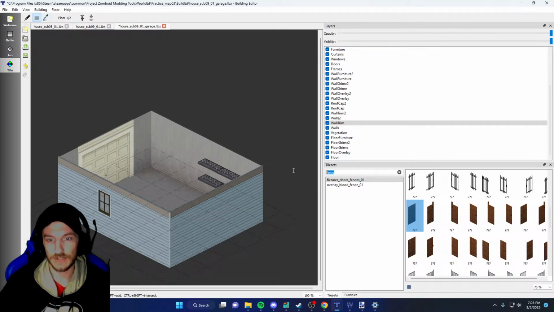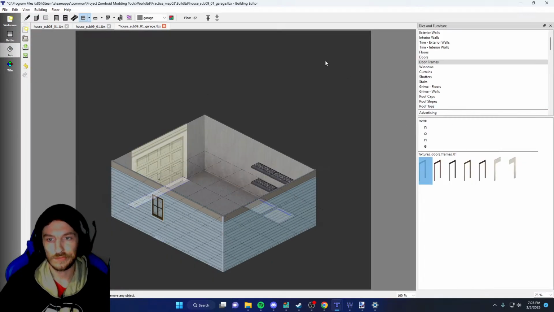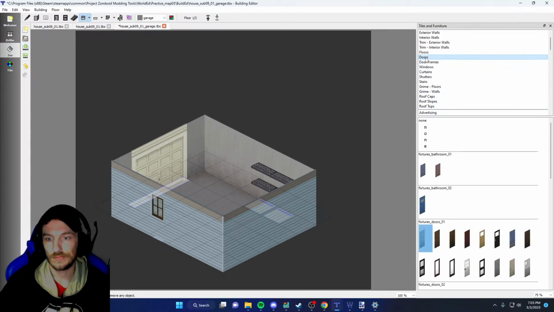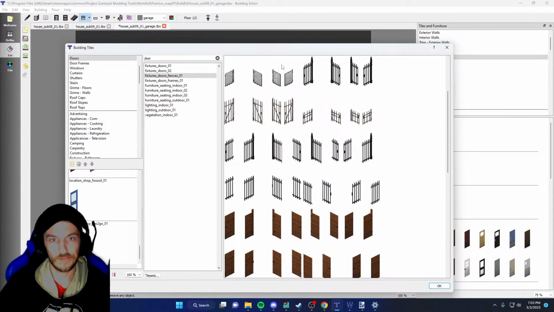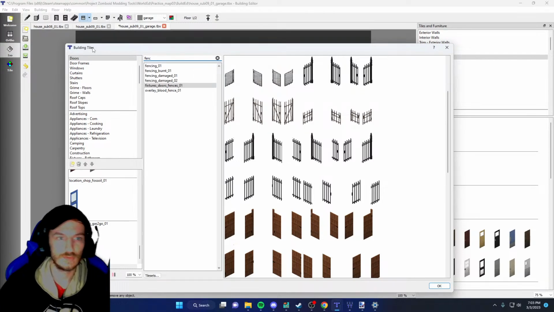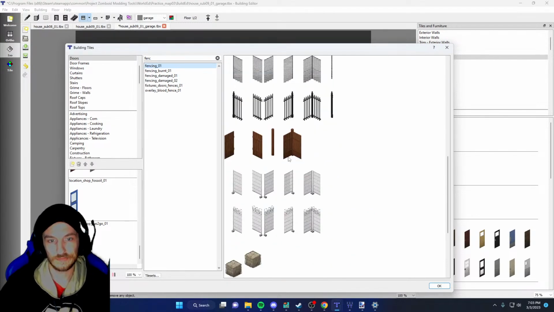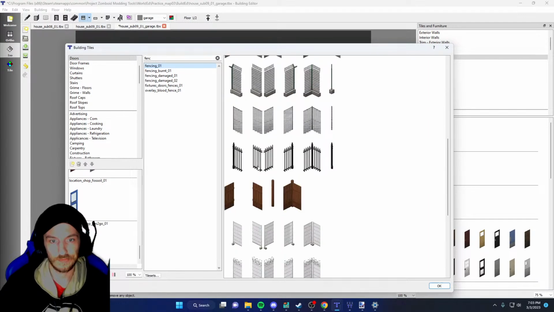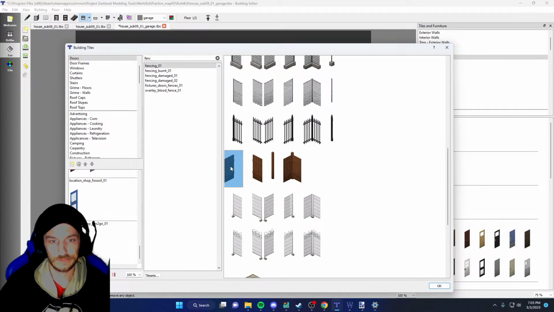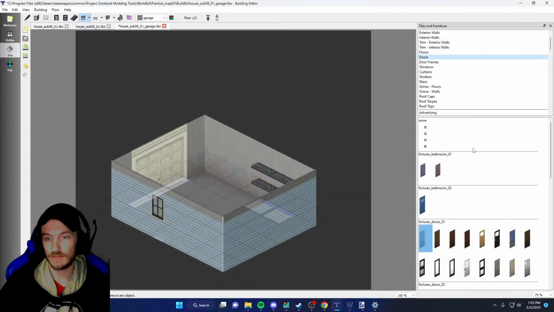And then I'm kind of curious if we can just... Fencing. I'm actually going to put this in a different place. We're going to put this in a different objects.